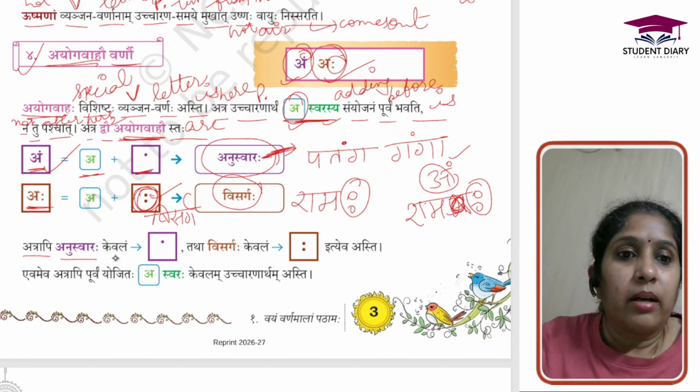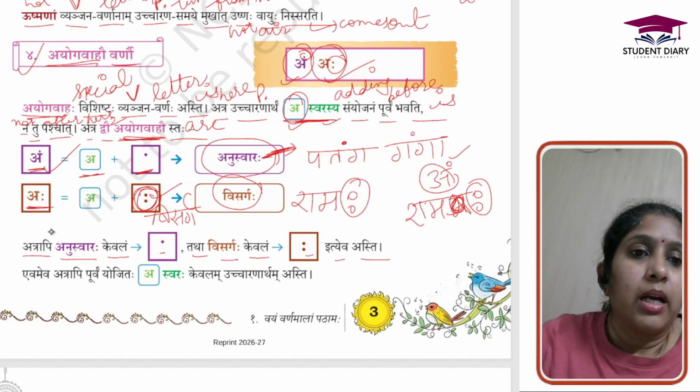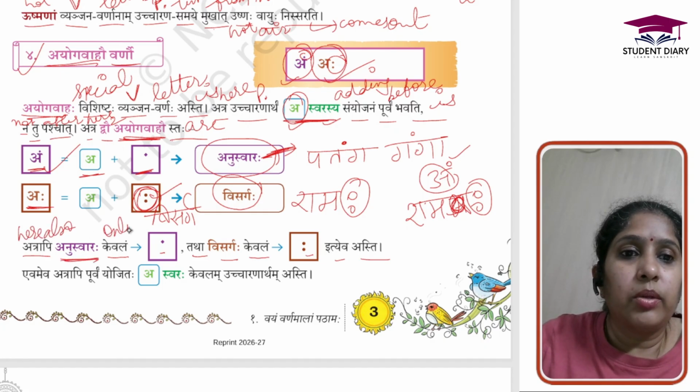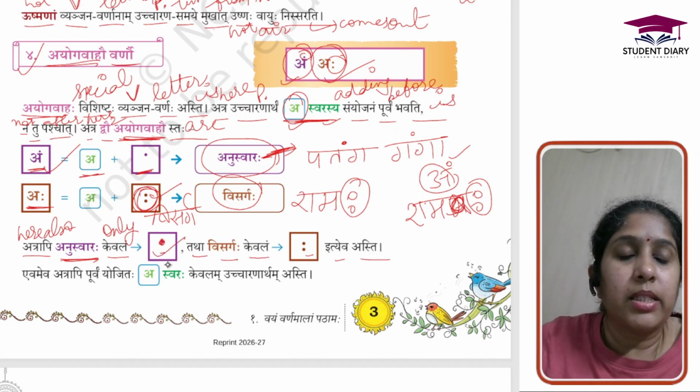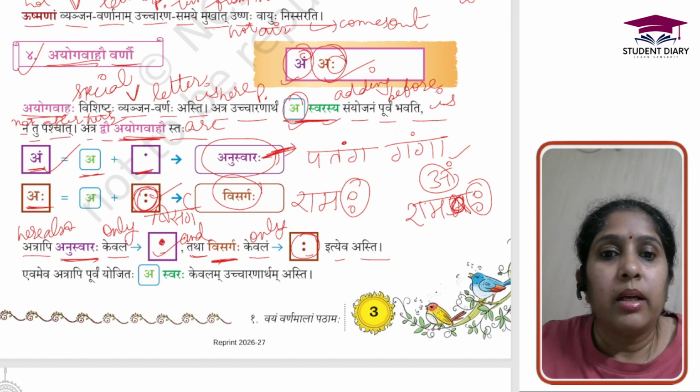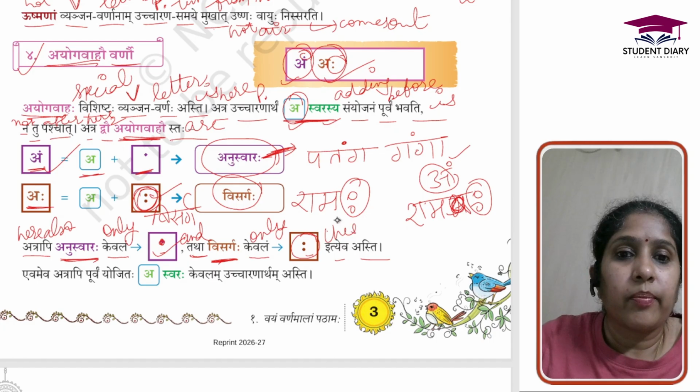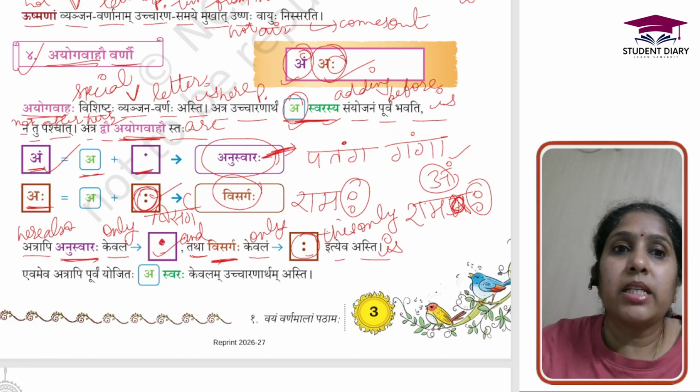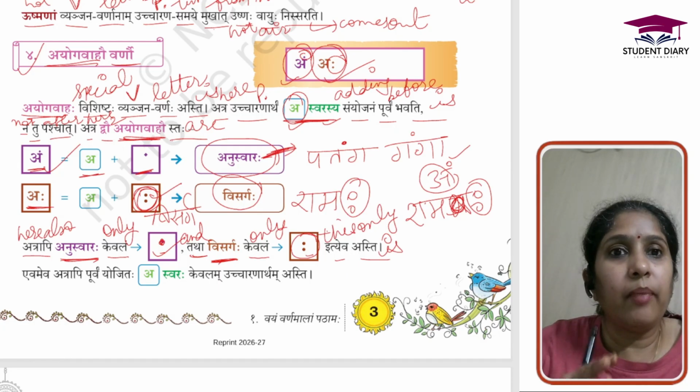अत्र अपि अनुस्वारः केवलम् अङ् तथा विसर्गः केवलम् अह इति एव अस्ति. Atra api means here also. Anuswar kevalam means only. Ang ki matra only is the anuswar. Tatha means and. Visargah kevalam means only, and the visarg is only these two dots. Okay, and how is it spoken? Aha. Iti eva means this only. Asti means is. So here anuswar and visarg are just the dot and the Aha. Okay, and Aha, we don't use the letter A.